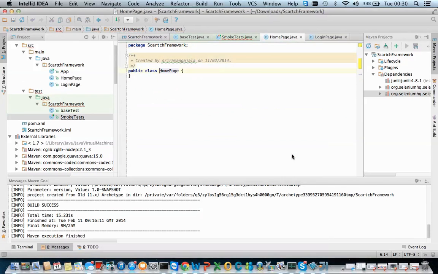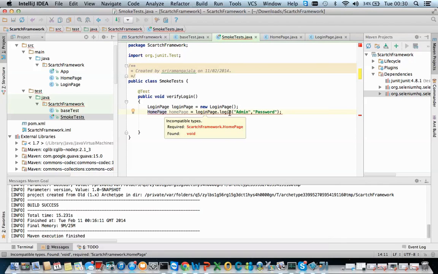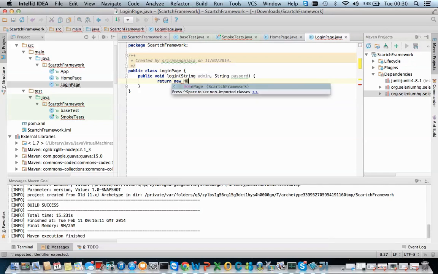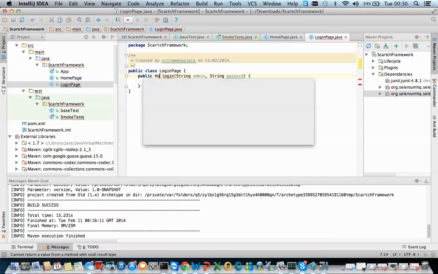So what I will do, again I'll take help of this. Okay, so the return page of this login page is, so I will only give my home page object when the login is success. Okay, makes sense.